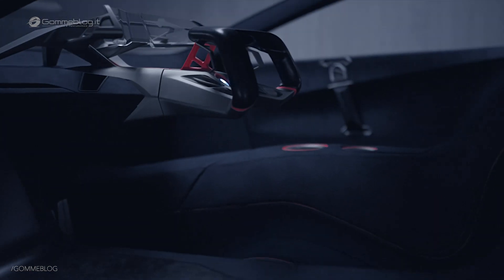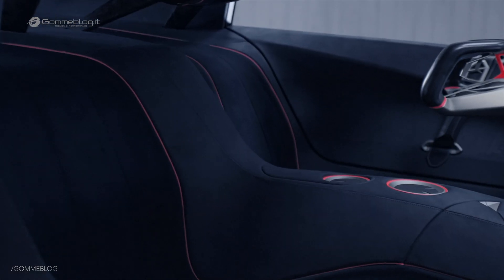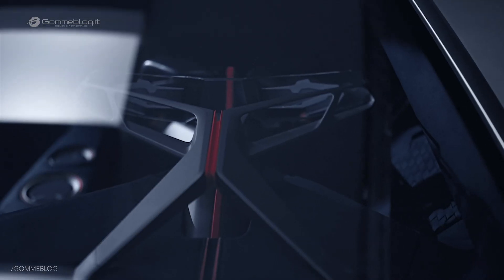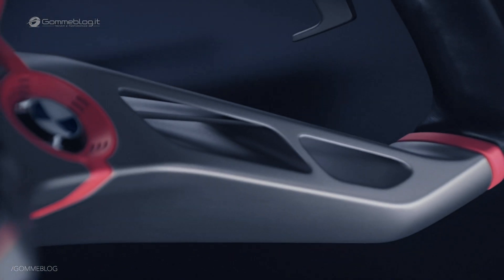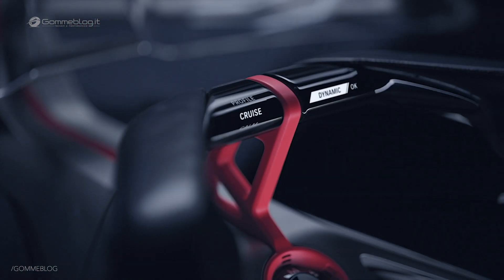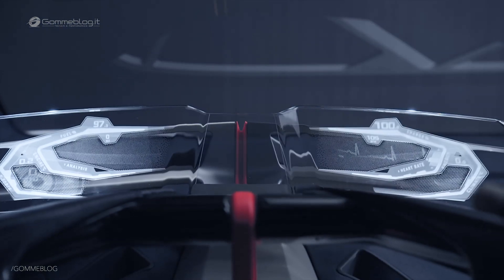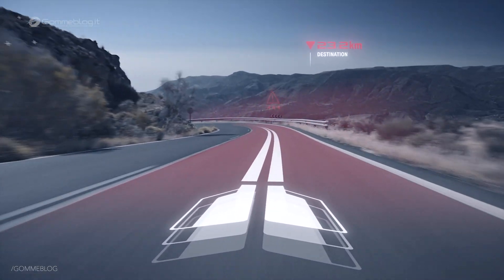The two Gullwing doors open to reveal the beautiful interior that allows driver and vehicle to become one. We have used modern and sustainable materials to create a high class interior. The boost port is really the masterpiece of the interior — it combines three layers: a horizontally aligned steering wheel, behind that a curved glass display, and then a full head-up display with augmented reality. Right content at the right time.